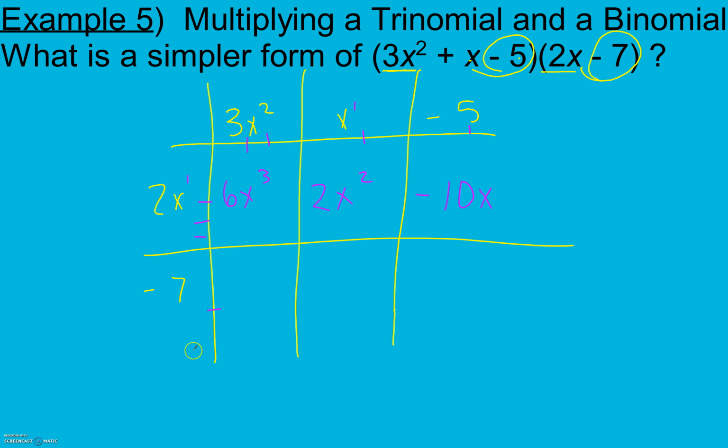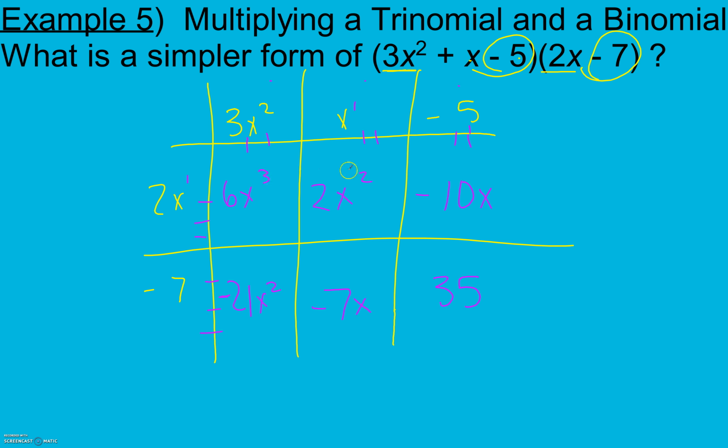Here, negative 21x squared, negative 7x, positive 35. So if we look here, there should be a pattern. We used each of these twice because there's 2 terms. We used each of these 3 times because the opposite one has 3 terms. If we check our variables, there should be patterns here. It doesn't always have to be going down by 1, but there should be comparable patterns.